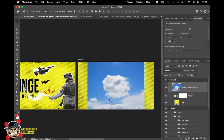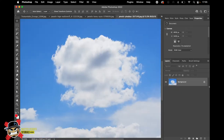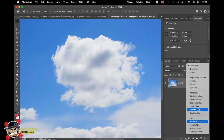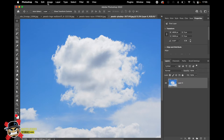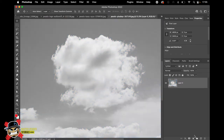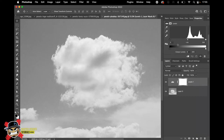So once that's done, because it's a smart object, I'll just open it and show you what I do with it to make the brush itself. What you need to do first of all is make it black and white. You can go up here, Image, Adjustments, Desaturate. And then you can apply a levels adjustment layer here and bring in a bit of white, and then the black.